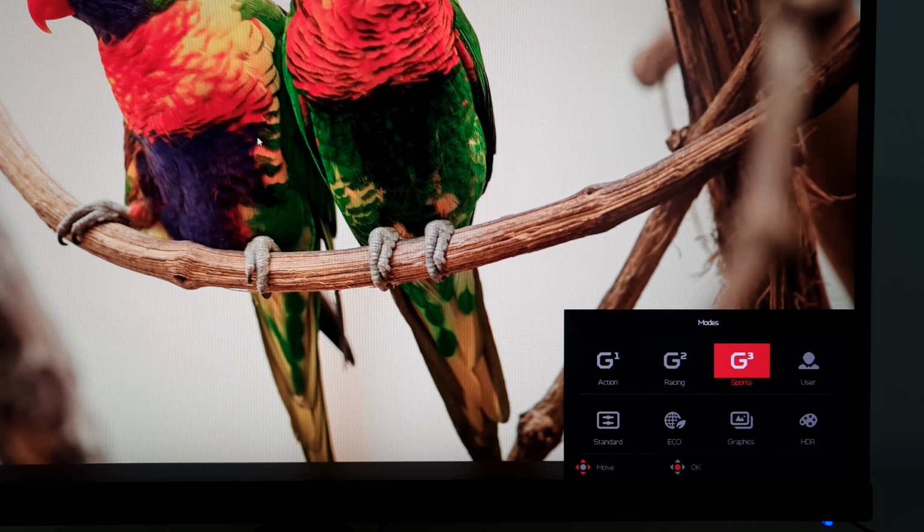Next there's ACM, and I believe it stands for Adaptive Contrast Management. It's essentially a dynamic contrast feature, and I explore that in the written review. HDR, which I've already gone through. And you'll see, because I've made various changes now, although I've changed them back to what I had before, it has switched over to user, and I have that save settings thing there again. Super sharpness, which I've already gone through as well.